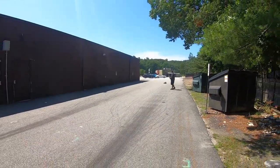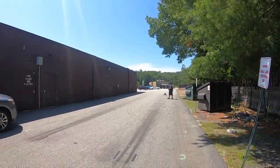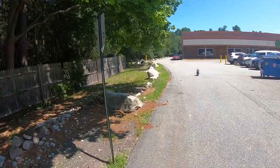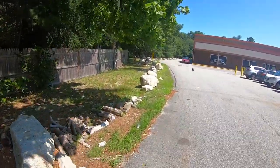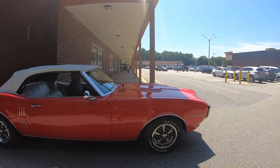Yeah, sorry, we're gonna have to take a break from your scheduled programming because when it comes to a first gen convertible Firebird, I'm all over it. It's either a 67 or a 68. I'll get a nice side shot. I got a 69 Camaro.